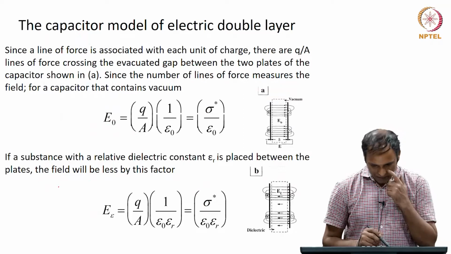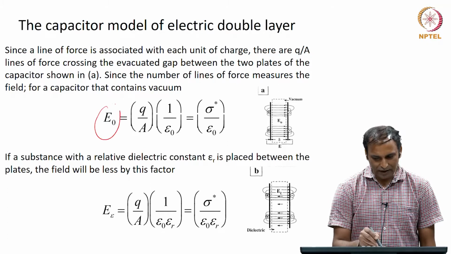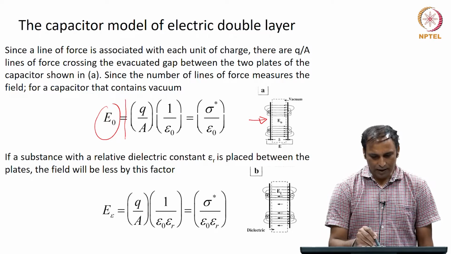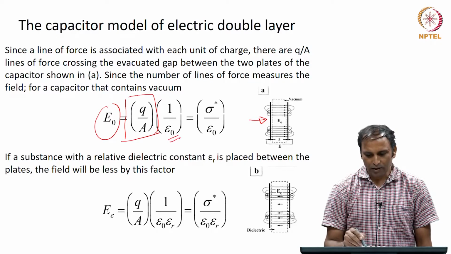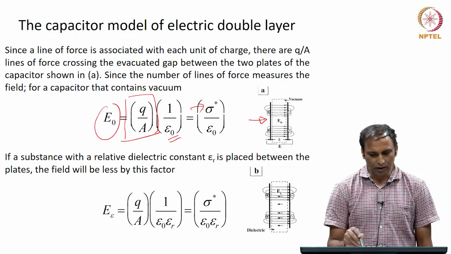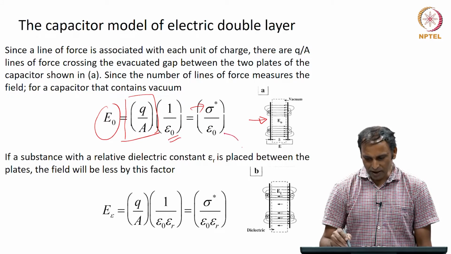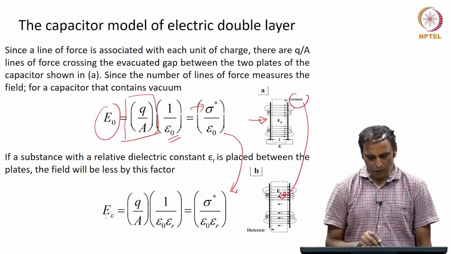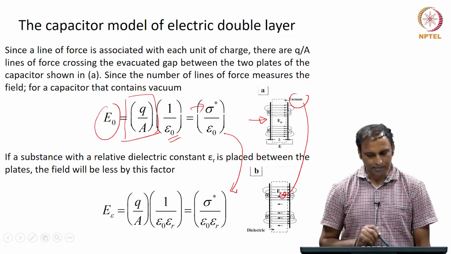Now, we derived this a while ago. So, the electric field that is generated, in the case where you have vacuum, I can write as the surface charge density multiplied by 1 over epsilon naught, right, and because Q by A is defined as sigma star, therefore E naught essentially becomes sigma star divided by epsilon naught. And similarly, if I replace the vacuum with a medium with a permittivity epsilon, I am going to write E epsilon as sigma star divided by epsilon naught epsilon r, right.